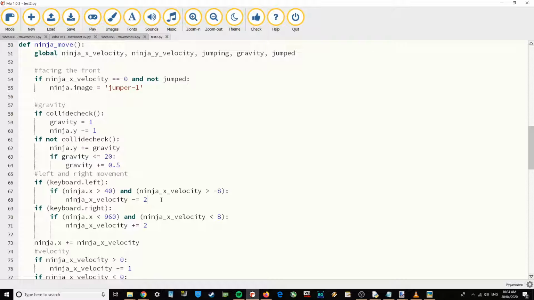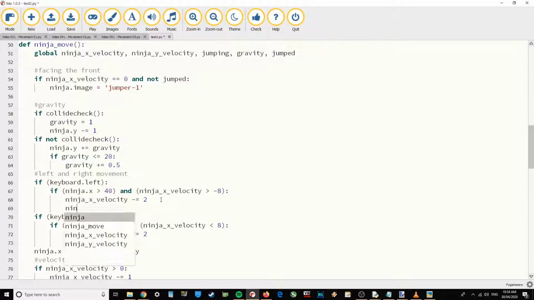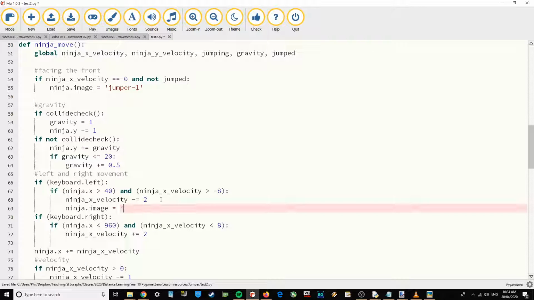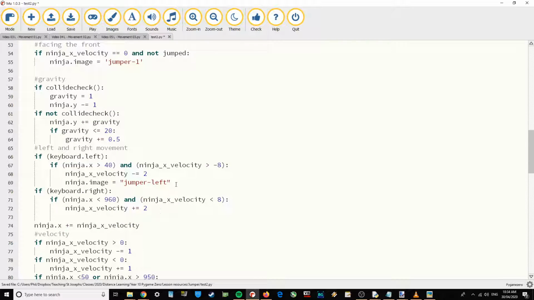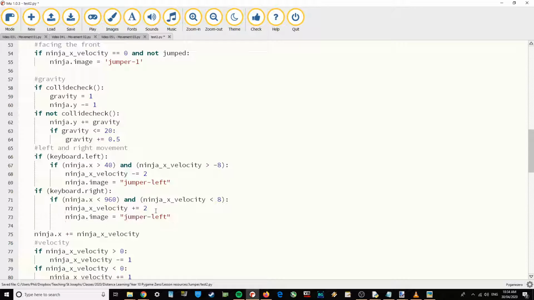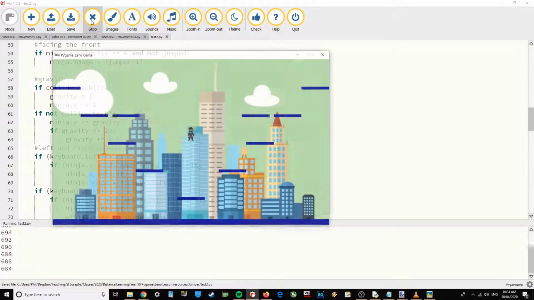After we change the velocity, then we can say ninja.image equals, it doesn't matter if you use single or double speech marks here, jumper_left, and then ninja.image jumper_right, I'm going to add under here. So now we should have our images working as well.